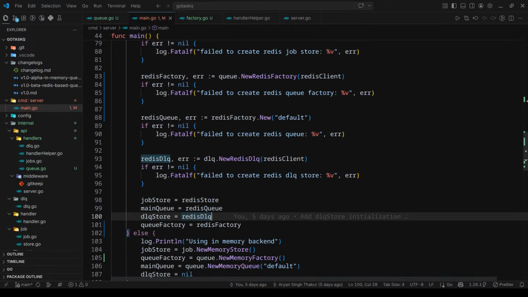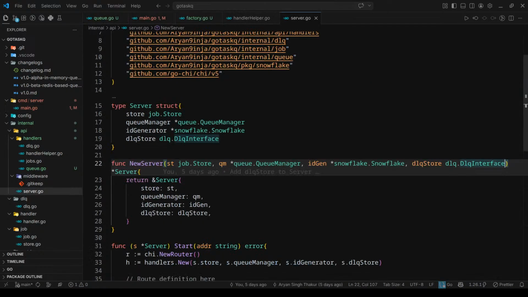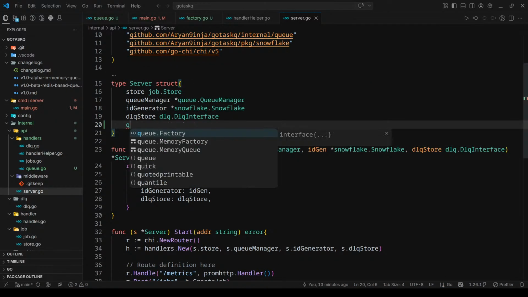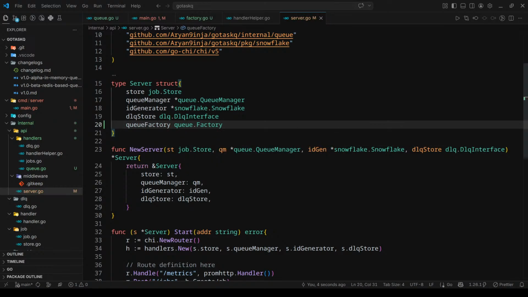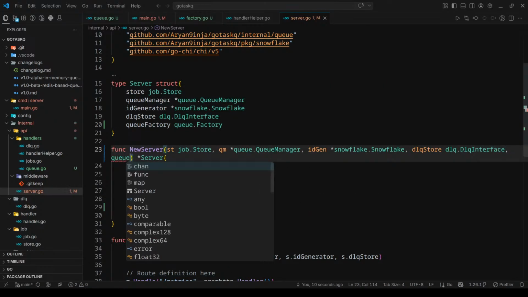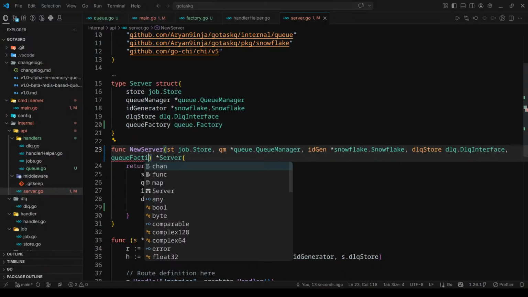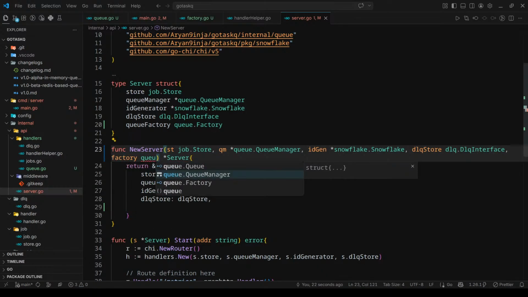One error I am getting is queue factory declared and not used. Yep, currently it's not being used, but I'll pass it in the server.go. So it will take a queue factory, which will be queue dot factory type, and it will also take a queue factory. So I'll just pass along the queue factory.